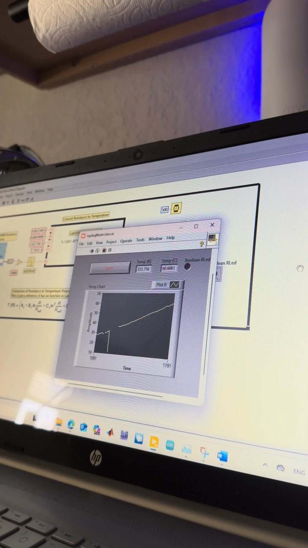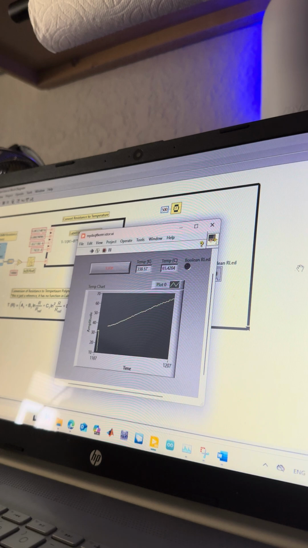Yeah, you see, it went from 58 to 60, and now the temperature should go higher. We have a 62, should be 62 soon, yeah. Right now the timing we have is 8 minutes and 26 seconds, and it keeps increasing.